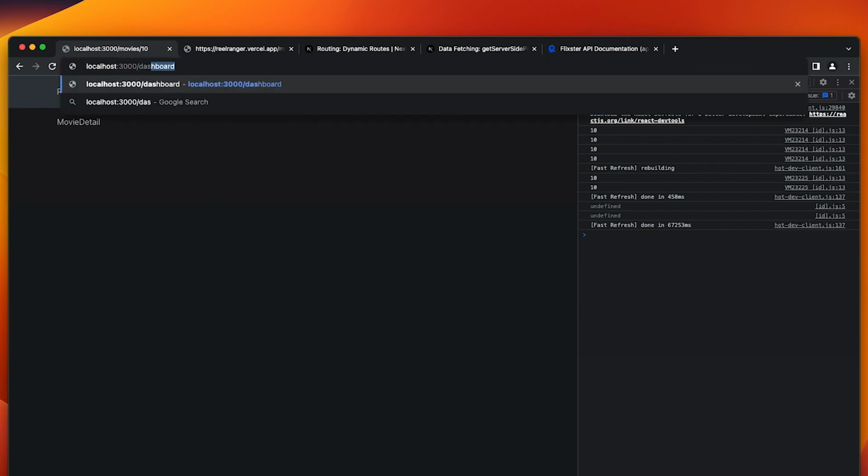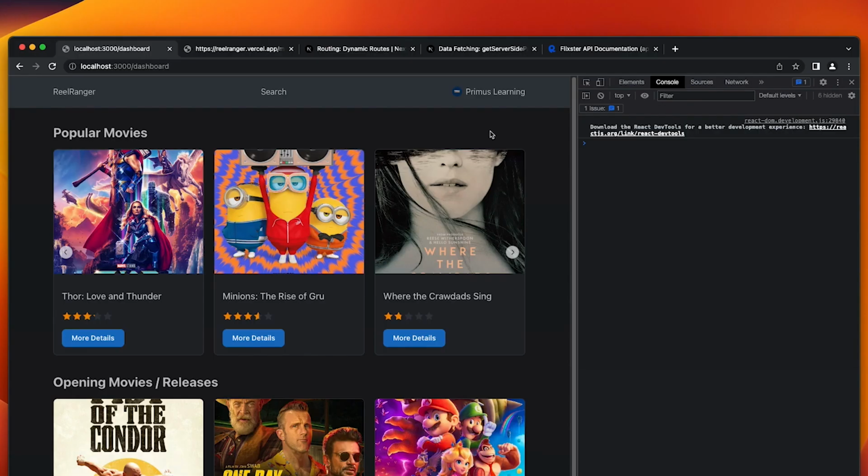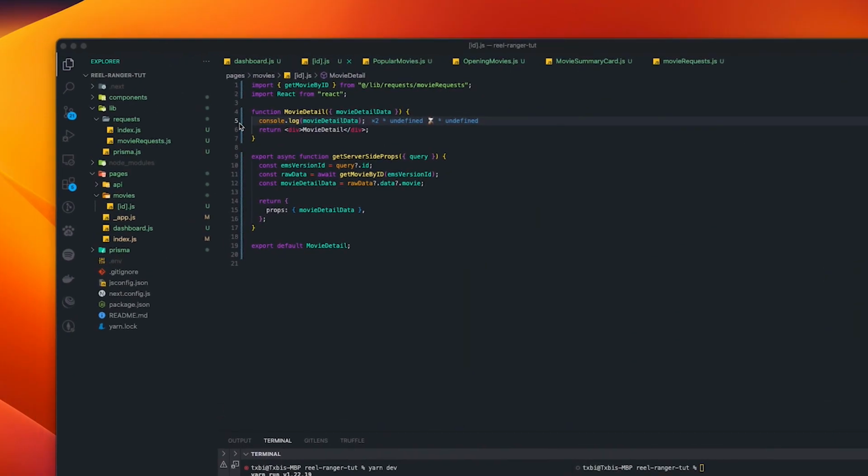We want to navigate to the movie URL that's going to have our image version ID. We're going to use the link component for that. Now in our dashboard, in this carousel, every card has the image version ID attached to it. And how do we know that?